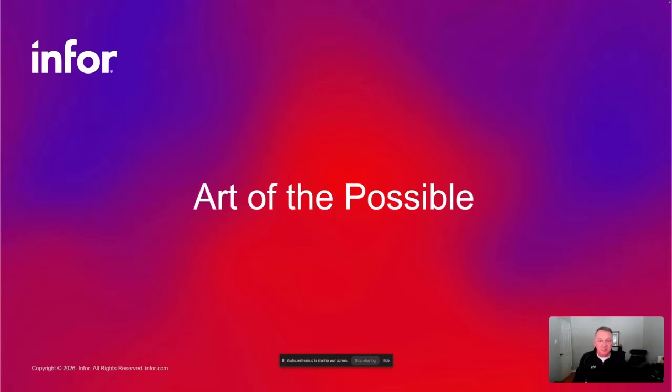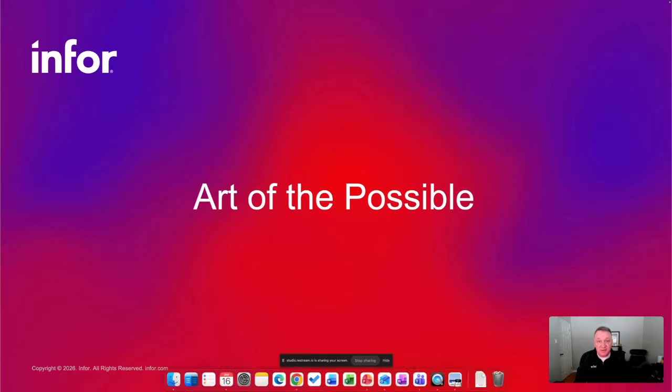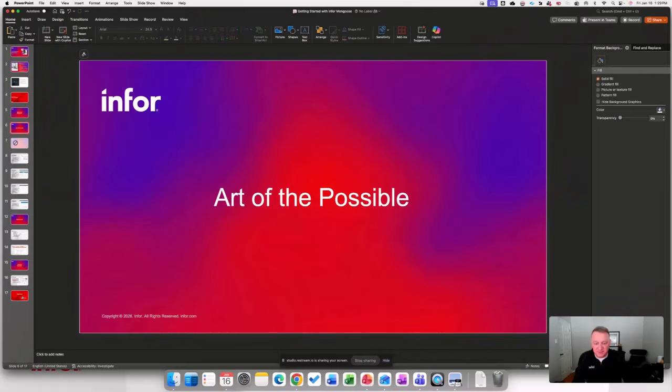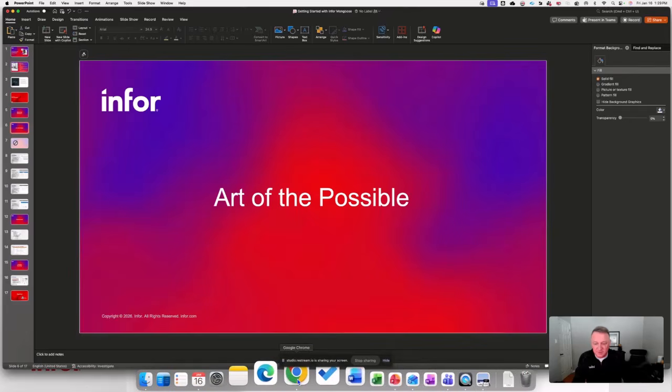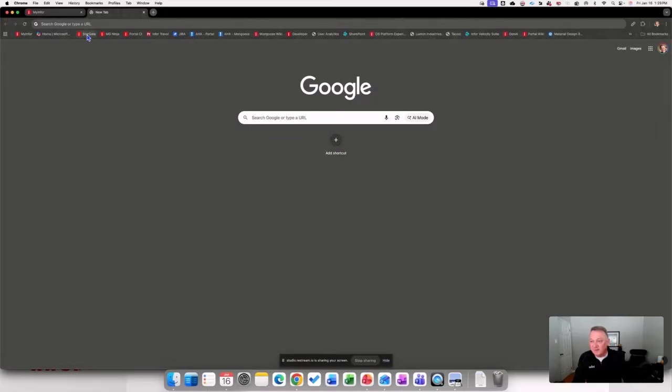So things that you can imagine, things that you can see as a need for your business, those are the things that we're talking about: building out solutions with a tool set. And with that, let's go and actually look at the tool set, because we might as well jump right into it.